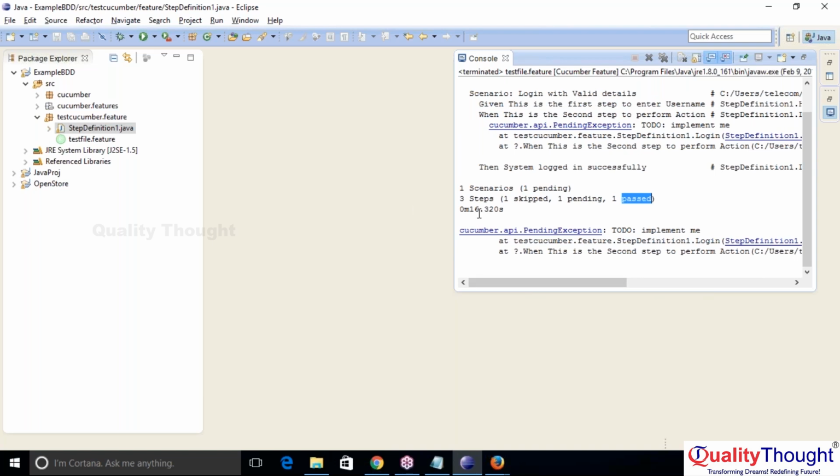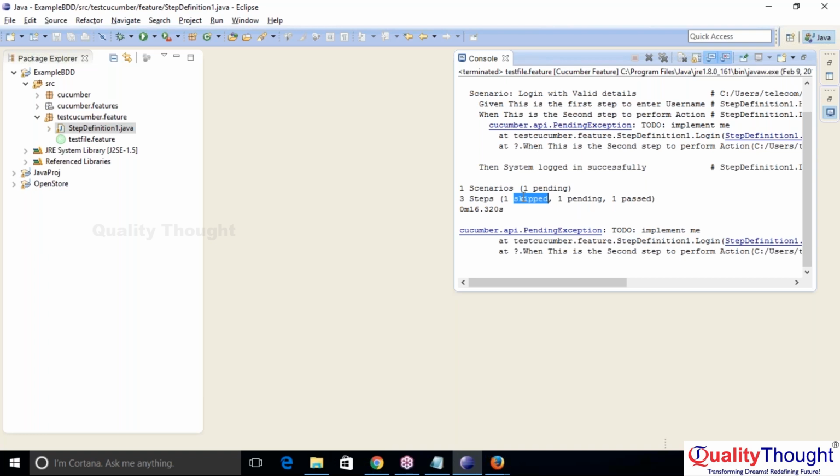Okay. So 16.320 seconds has been taken to complete this execution. But here we are saying login with valid details, but nowhere are we checking this background verification process. That is the reason it is still in pending status. Second thing, one is skipped, one is pending, one is passed. The first time it tries to execute the program, it will execute the complete program.